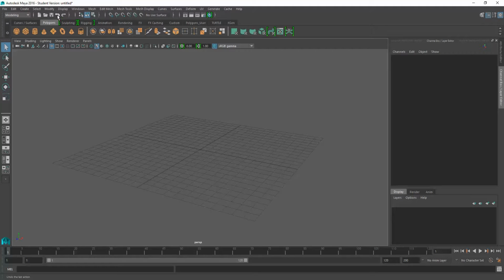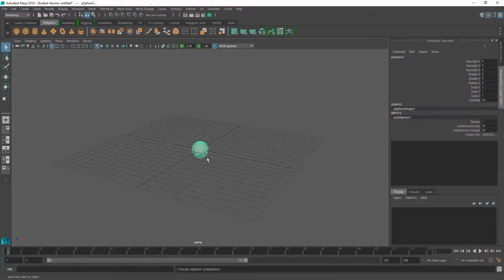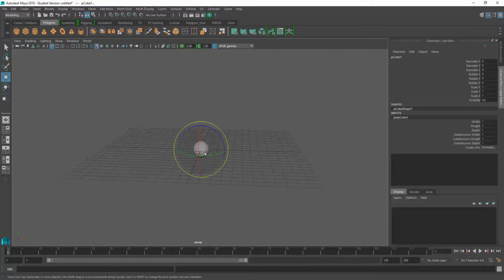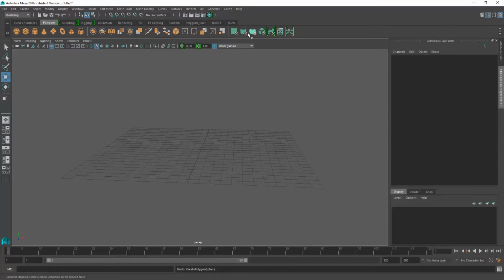Normal sort of things you've got here, you've got undo and redo, save, opening files, and new scene, a few other things here as well, which I'll go into, some of the shortcuts. You also have the shelf here, so these are shortcuts for tools depending on what you're doing. Again, we're doing polygon modeling mainly, so I can click on one of these and I can create a sphere, click on it and I can create a cube which will be in there somewhere. There it is. So a lot of these are shortcuts that you can use for your tool modeling.